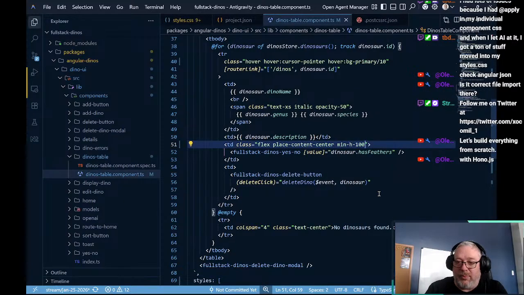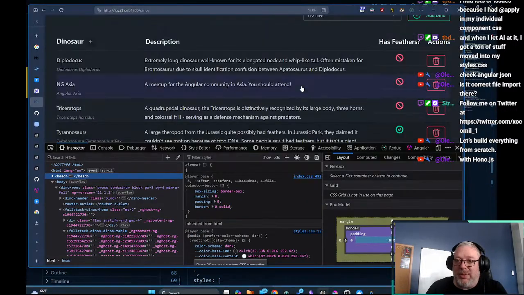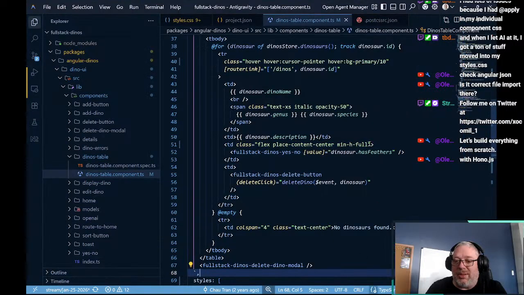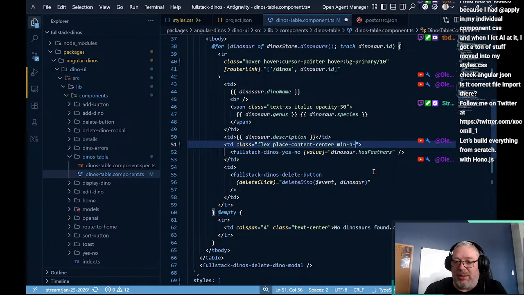But min height full, maybe. Yeah, min height full doesn't do anything. We could do text center.